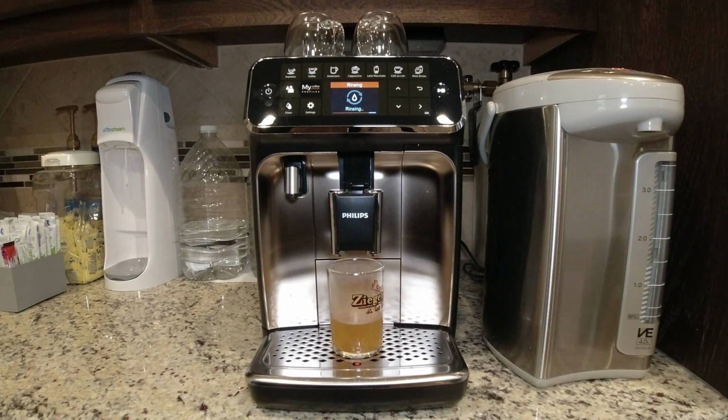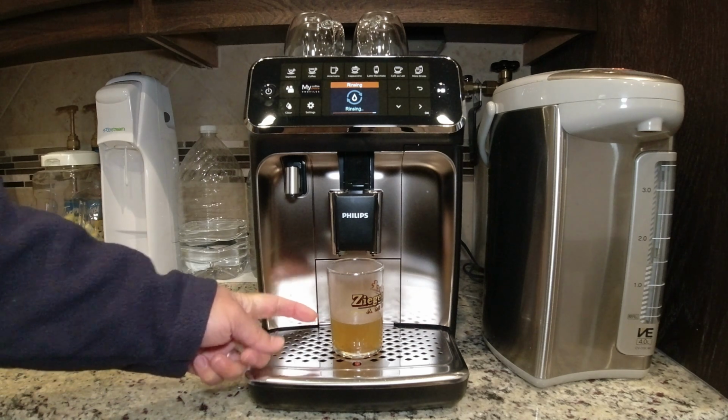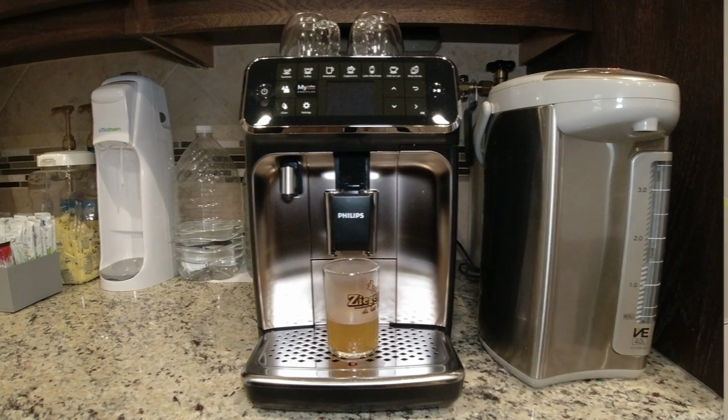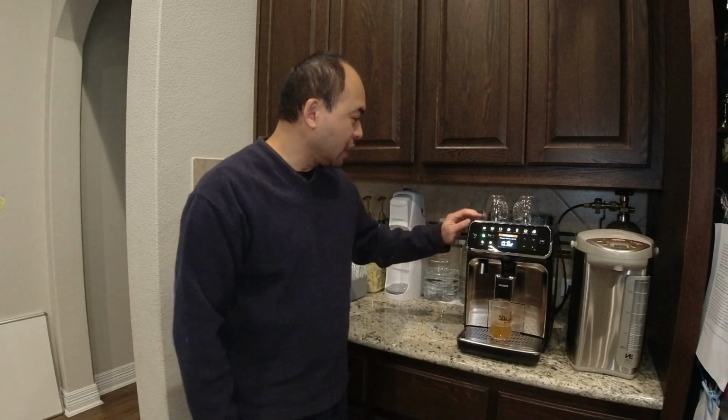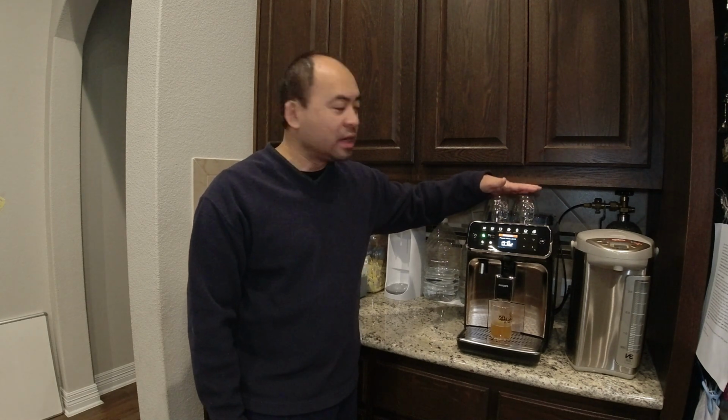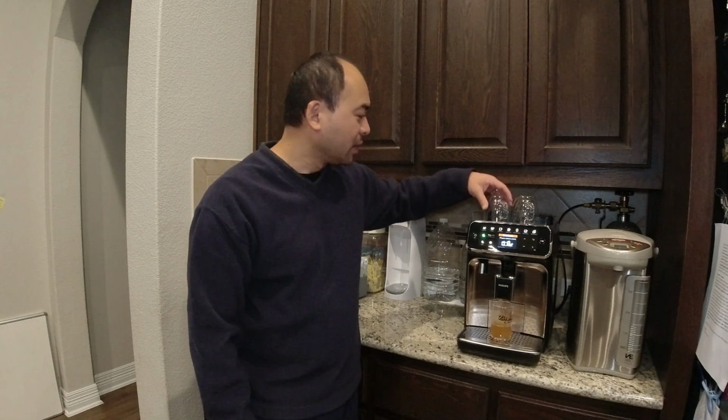That's it, and everything goes here, and then I can just easily dump that particular water out. The top of the LatteGo is not heated, so these are basically where you place the cups just for storage, but it does not heat up the cups itself.